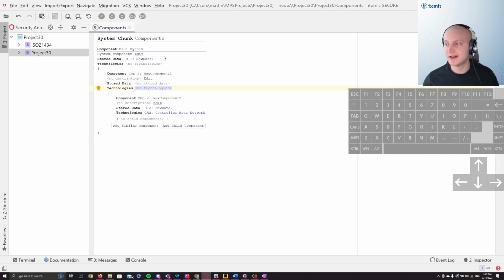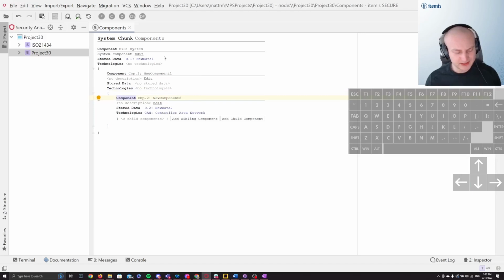Additionally, when we're in this particular view, something that's really helpful to know about components is that we're looking at the hierarchy. So we have new component 1 as our parent, the system being the root parent for the file, and we have new component 2 present within here. Say I made a mistake here, and I actually meant for new component 2 to be a sibling for new component 1.